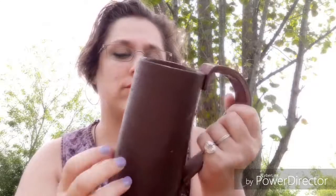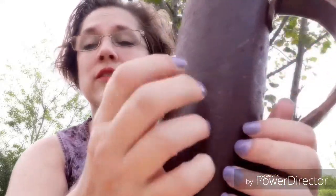Just for now. This is my flagon. I don't even know what it's called. It's my big giant leather mug. I got this one several years ago at the Cincinnati Renaissance Festival in Harveysburg, Ohio. And that season I actually worked as an employee. I worked at the front gate, and that was a lot of summer. Oh, a lot of summer. That was a lot of fun. That would have been the summer of 2002, maybe the summer of 2000. Oh, good Lord, 20 years ago. Unbelievable. But this creates some really nice tabs.